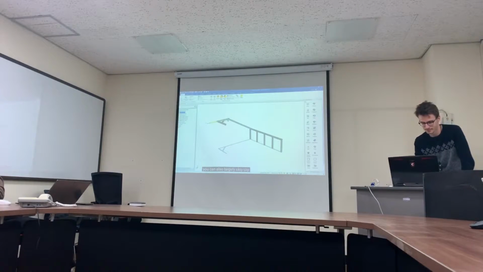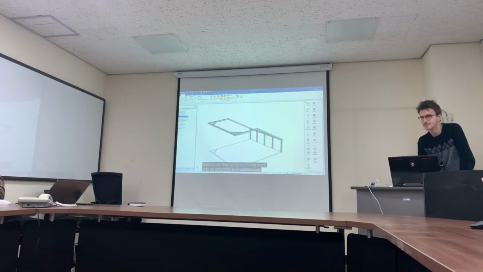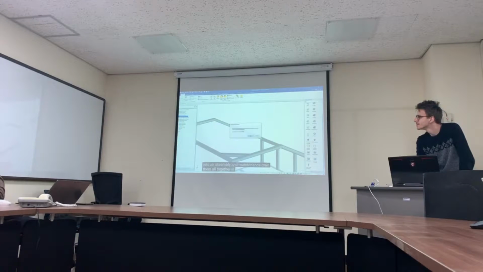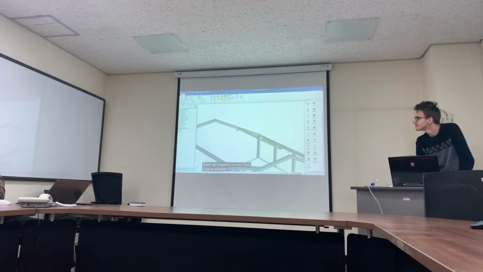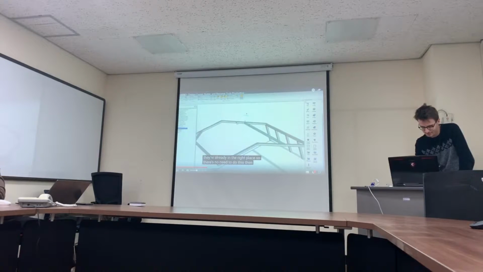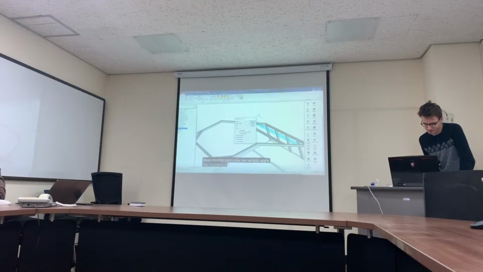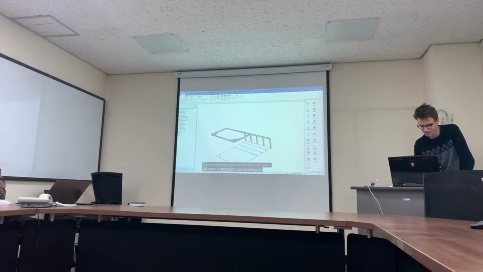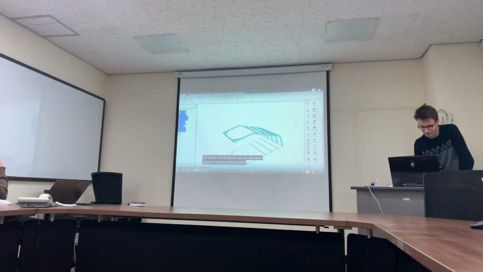You can also largely skip the mating and constraining process with traditional CAD software. Traditionally, we would make every part individually, and at the end, bring them into an assembly and mate and constrain them all together. In IronCAD, they're already in the right place, so there's no need to do this. Then if you have moving parts, you can simply apply the movement constraints to those parts. All other constraints can be skipped. Anyone who's constrained a large assembly in a traditional CAD system before will know how much time IronCAD saves here.